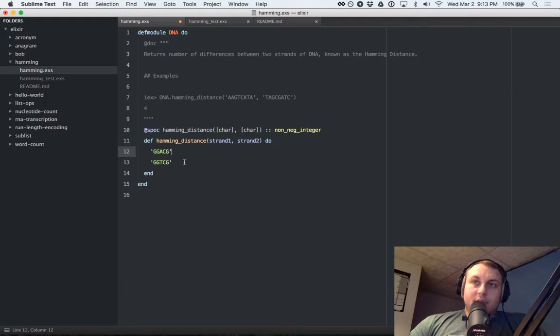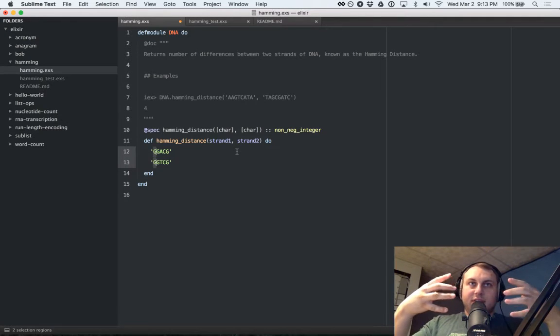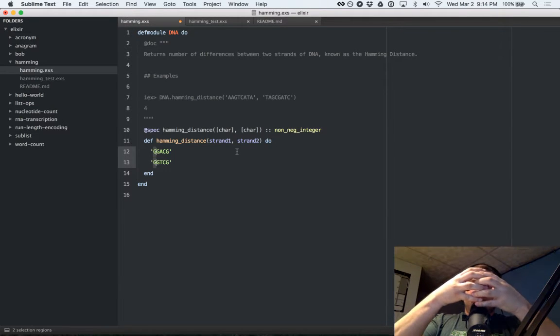So the way I'm thinking to approach this is we need to get ourselves into a situation where we actually have pairs of these that we can compare, right? We need to take these two lists and imagine each one of my fingers on each hand is an element in one of the lists. We need to smush them together like this.